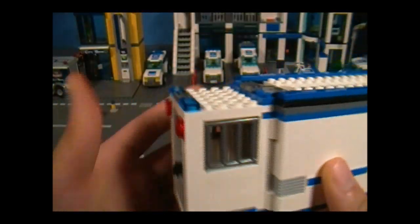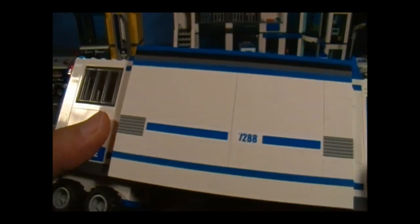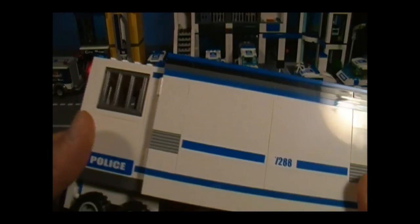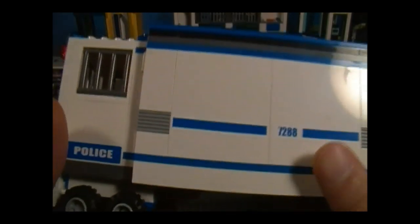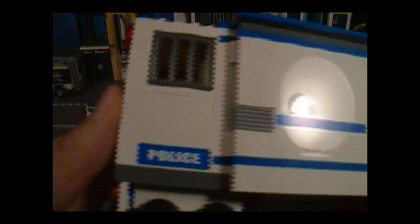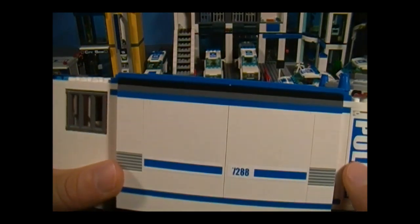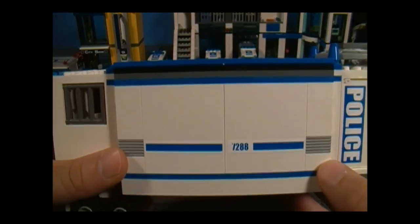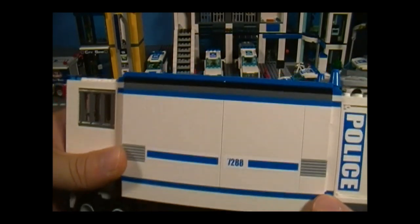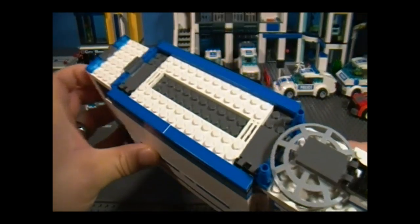On this side you'll notice we have some hinges, but these two panels don't open up like the other side does — I think they're just for looks, to make things look even. There's another sticker, and another one. I was thinking about making a tutorial on how to put these stickers on, but I was swearing so much in that video you'd either think I'm the Road Runner from all the beeping, or that I just have a really bad habit.